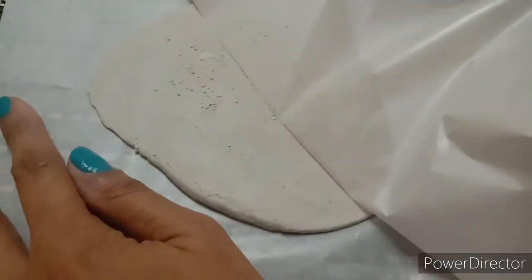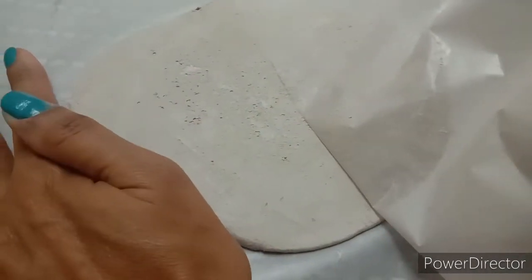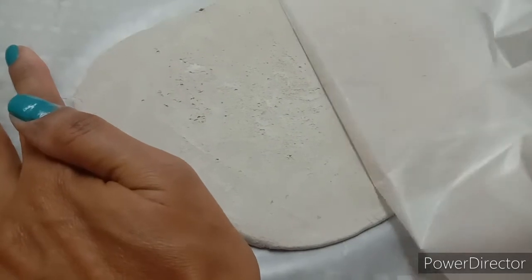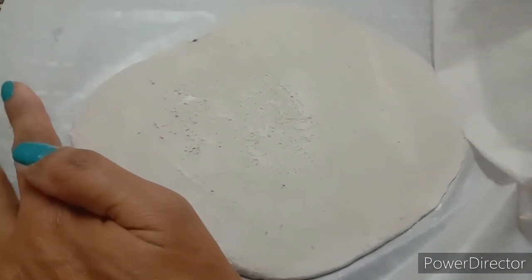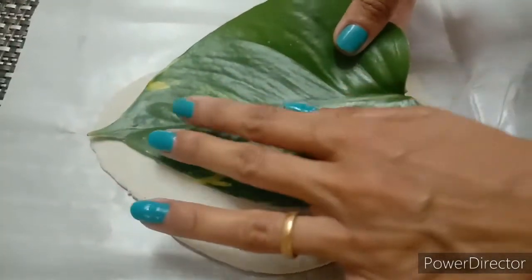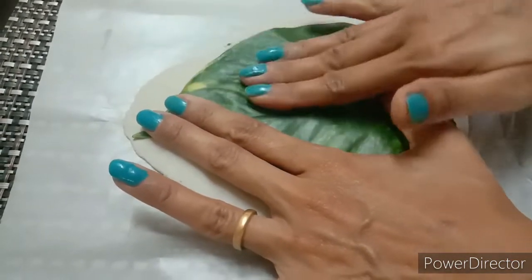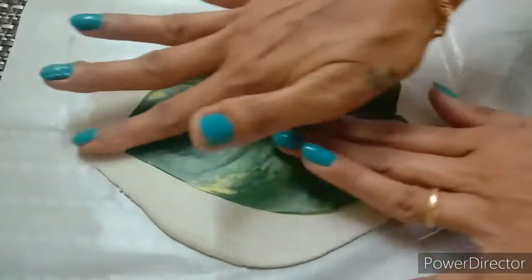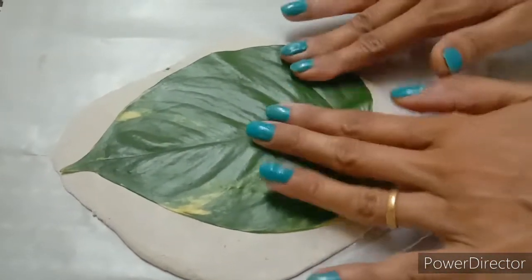Now place the leaf on top of the clay to see if we have achieved the required size. Once that is done, press the leaf firmly to get a good shape and cut the sides with the help of a paper cutter. Please keep some cardboard underneath while cutting in order to avoid damaging the surface.